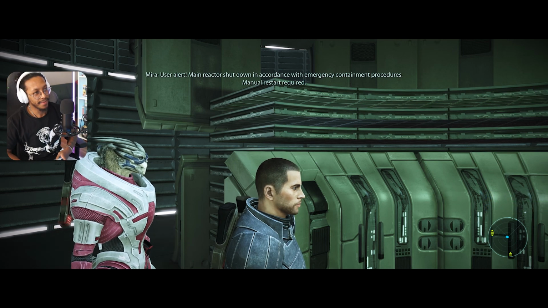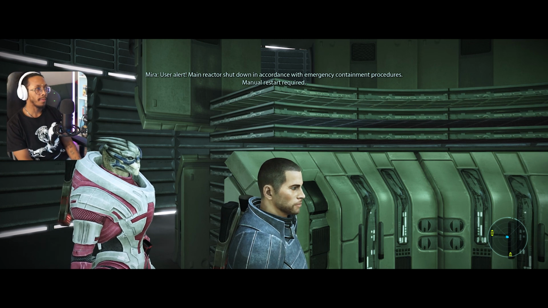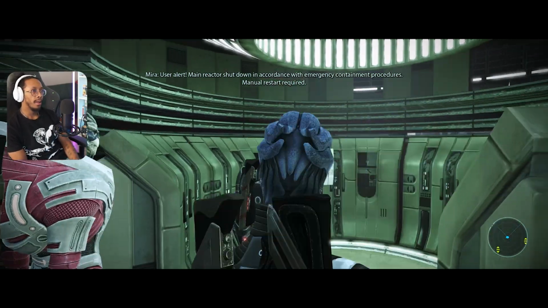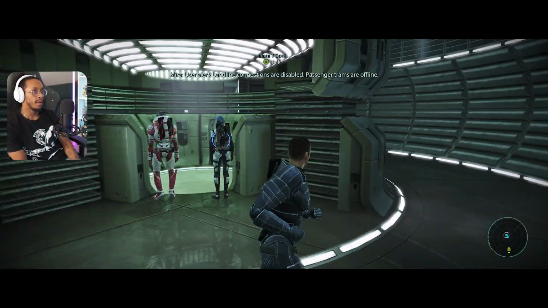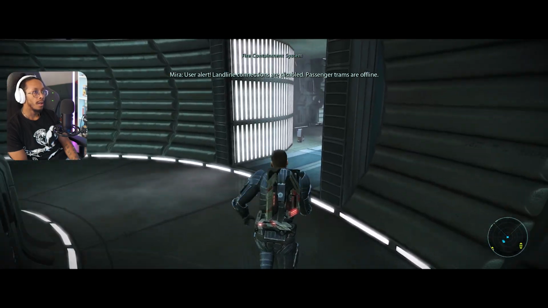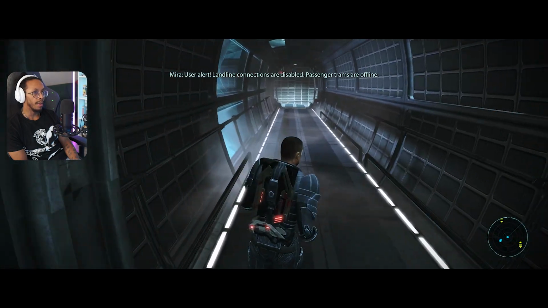User alert. Main reactor shut down in accordance with emergency containment procedures. Manual restart required. Okay. User alert. Landline connections are disabled. Passenger trams are offline. So we need to work the reactor.